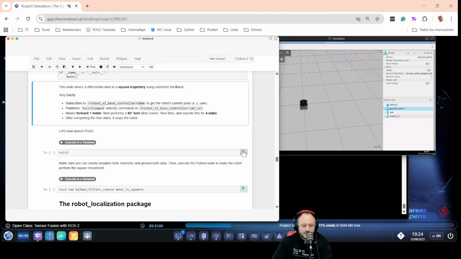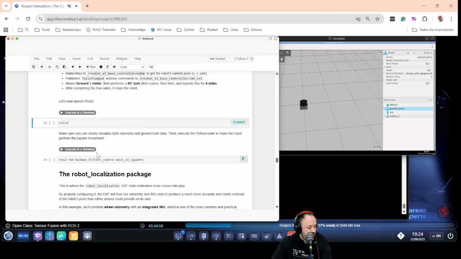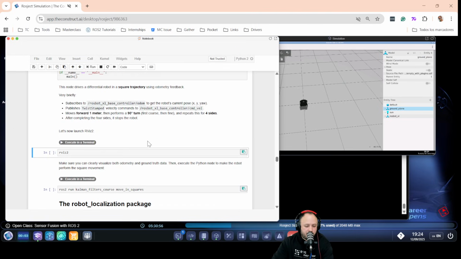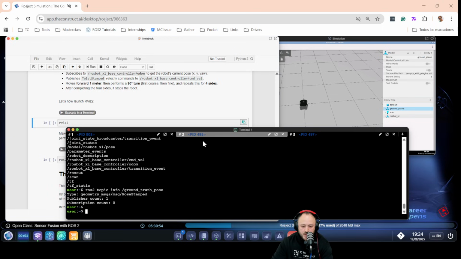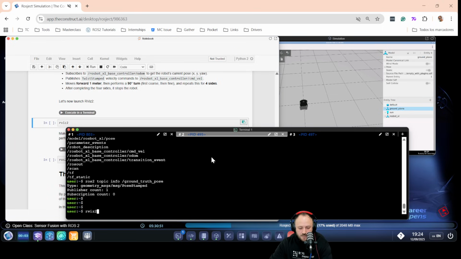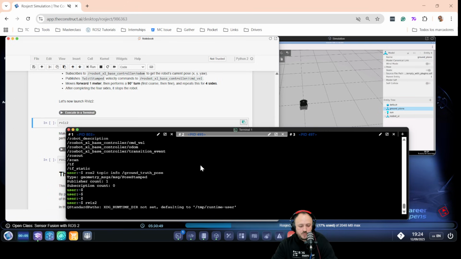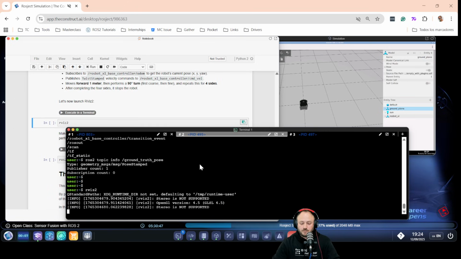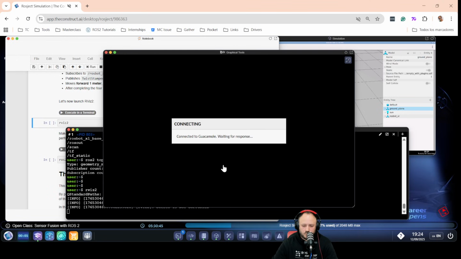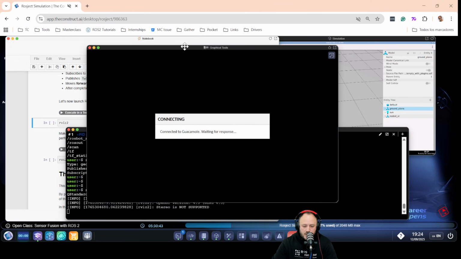Then let's start here with RViz, because in order to visualize all this data, we are going to be using RViz. So let me open, for example, RViz2. There we go.